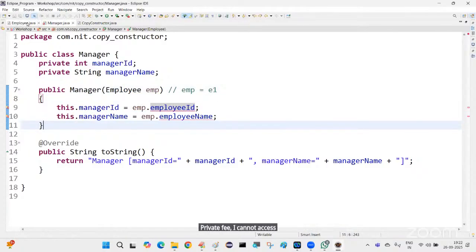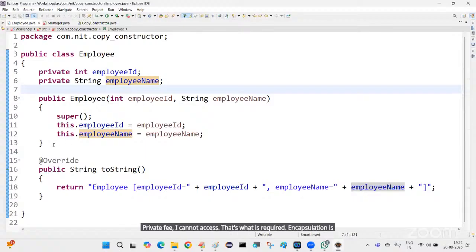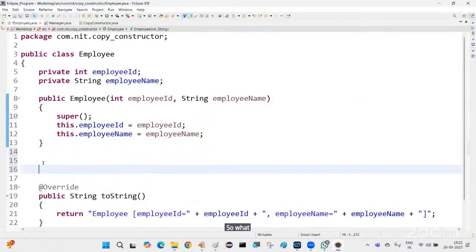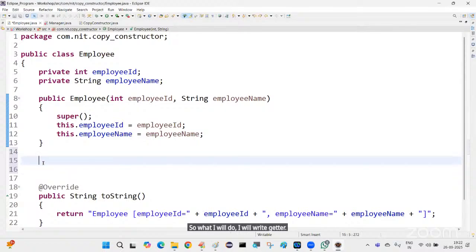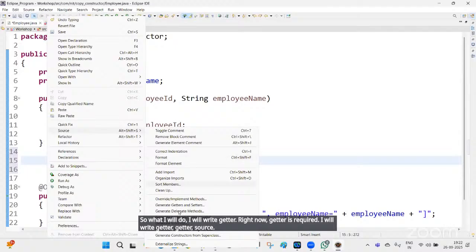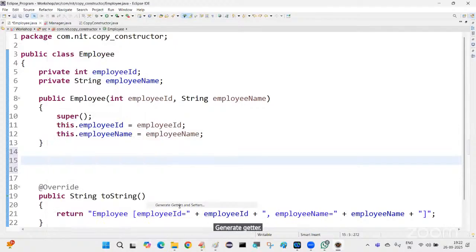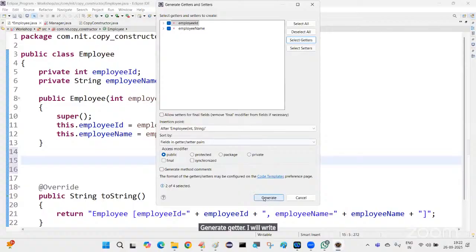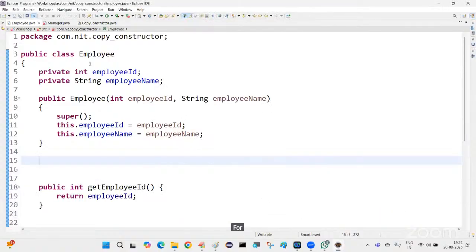Then what is required? Encapsulation is required. So I will write getters: Source, Generate Getters, for these two non-static fields.